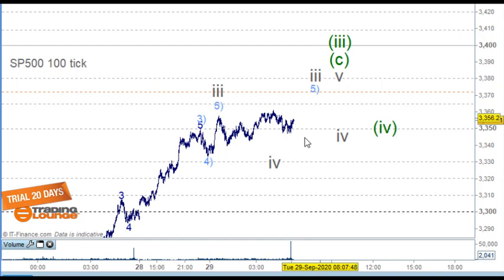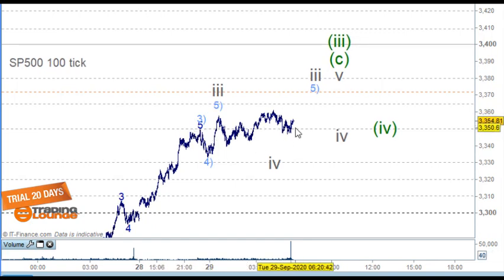Just forget about all these numbers for a moment. We have got support on the midpoint, on the 3350. Now that may come down here again. I'm not quite sure how this pattern's going to go; I can see that it's not completed, but it could just drop here a little bit, not a big deal. But there will be a correction in this space here. And then we really want to get to this point here.